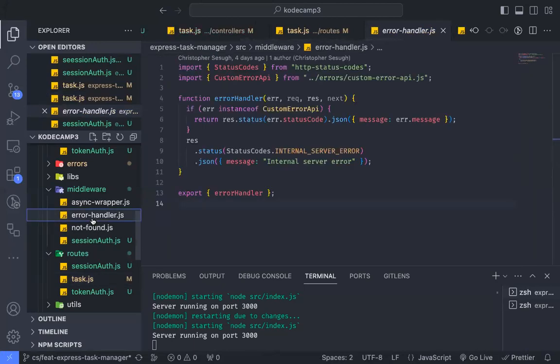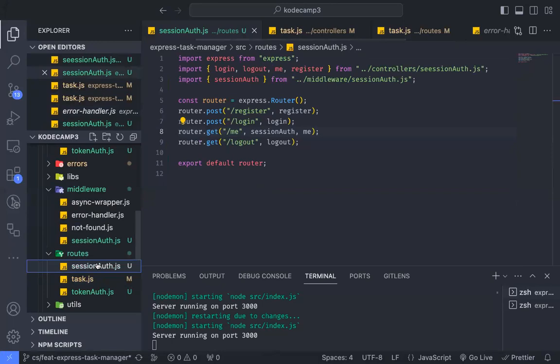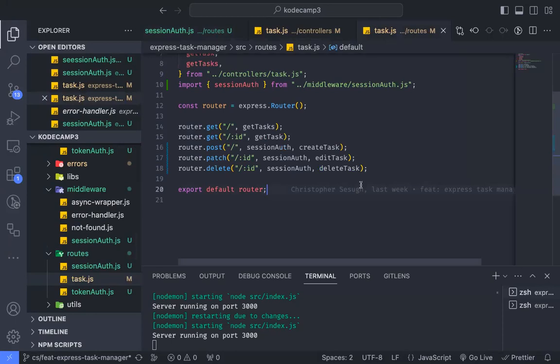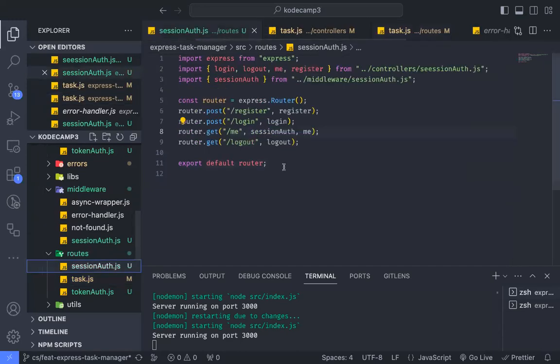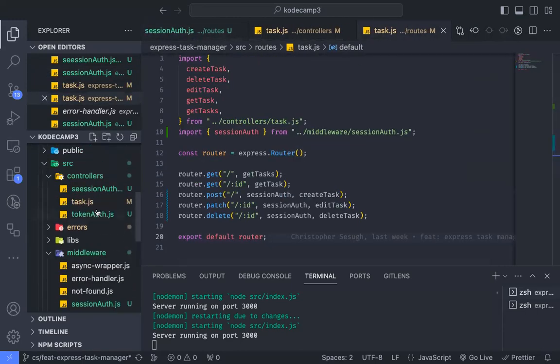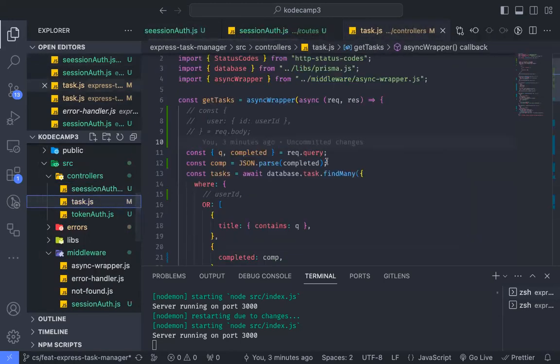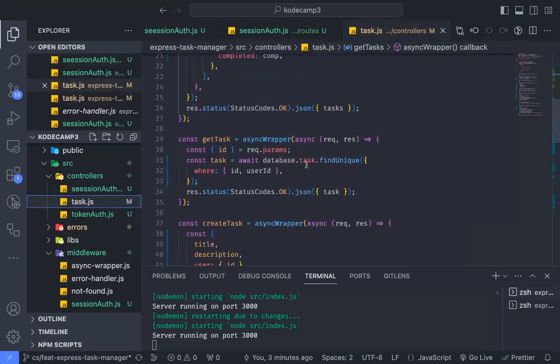Check this around. I think there's nothing wrong with this. Request params. Global user ID.